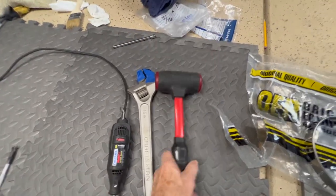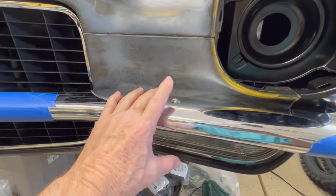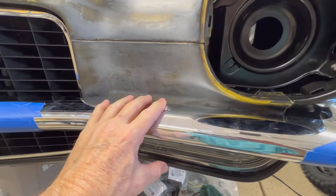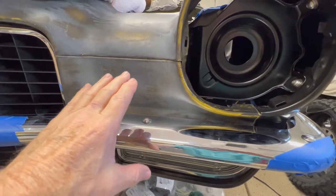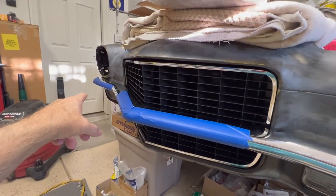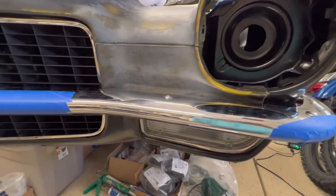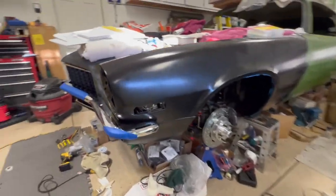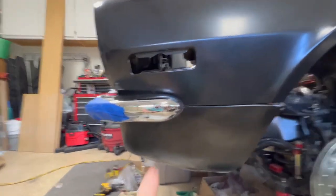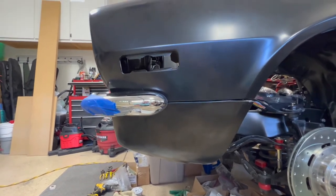Back then they didn't have time to fine-tune these things — they just banged them together. It all seemed to work out. It was mainly the main support bracket that had to be tweaked off of the radiator support. I had to bring one side up and the other side down, and when I made those adjustments the holes didn't quite line up so I had to tweak the brackets one way or the other. Long story short, it took four hours to get this bumper on straight. I got the sides of the bumper pretty well lined up with the parting line on both sides.